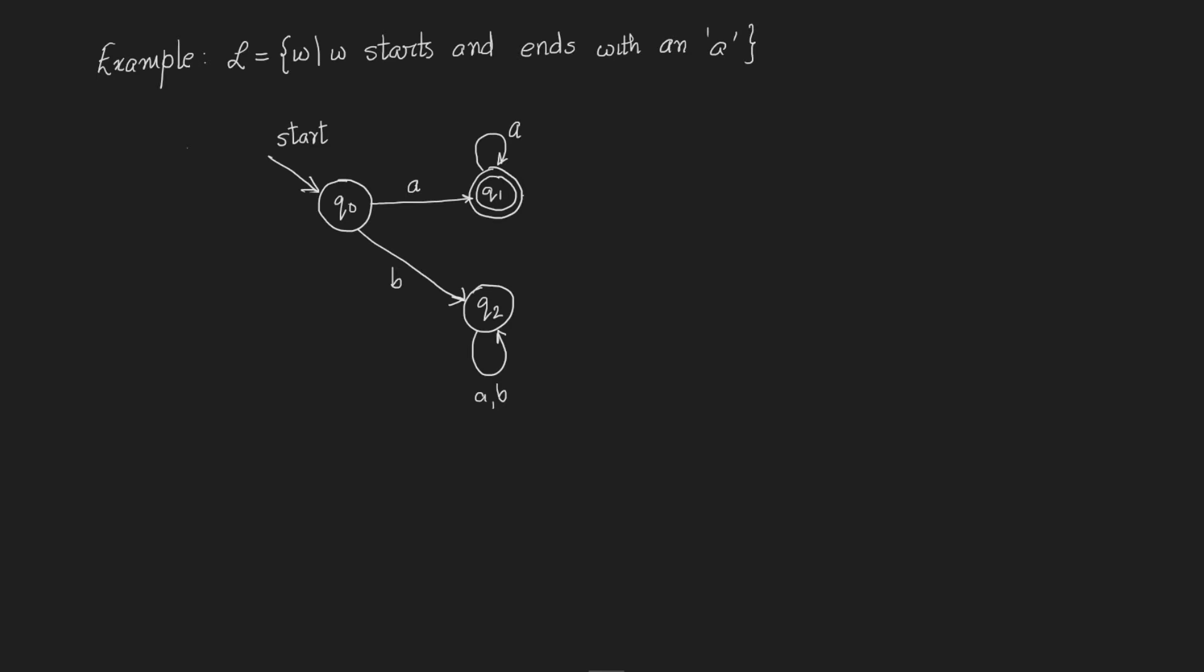Whereas if the last symbol seen is a B, we move to q3. This gives us an understanding that we are changing state from being in a final state to a non-final state, indicating that such a string that we have seen cannot be accepted in its present form. To be able to accept such a string, we need to move back into a final state. Therefore from q3, on seeing an A, it is possible to move back to q1. However, if a B is then seen, we stay in q3.